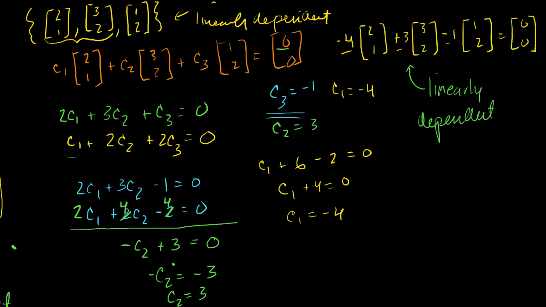This proves that this is a linearly dependent set of vectors, which means one of the vectors is redundant. You can't just say one particular vector is the redundant one, because you could pick any of them as the redundant one and represent it as a combination of the rest. There's not one bad apple in the bunch — any of them can be represented by the combination of all the rest. Hopefully you have a better intuition of linear dependence and independence, and I'll do a few more examples in the next video.